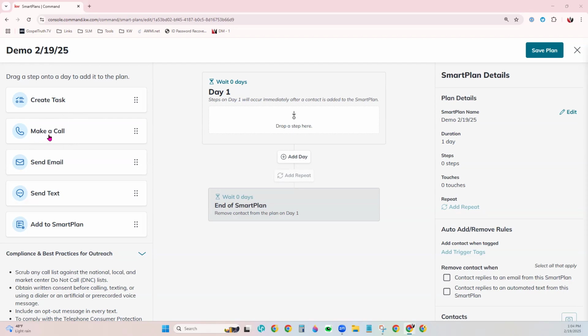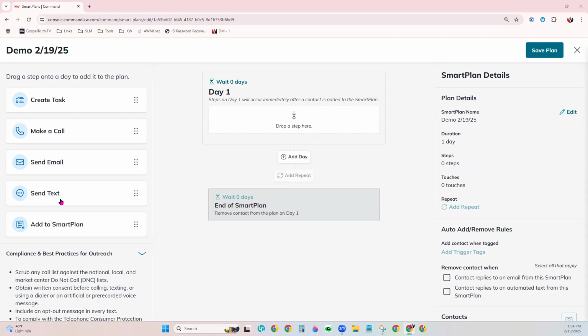It can help give you a call reminder to call particular contacts. It can also send out bulk emails for you. This is a neat feature because there's basic emails that you can send, but you can also send dynamic ones that have been designed with images and links, videos, all of the things.